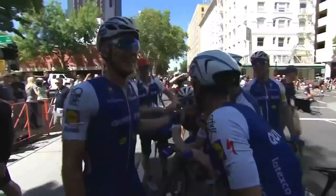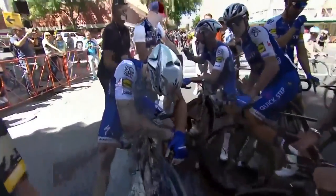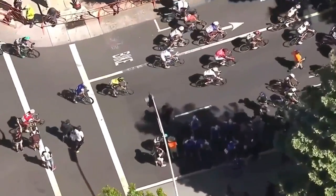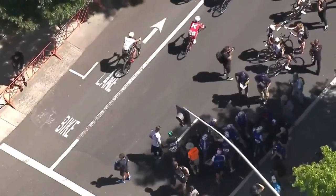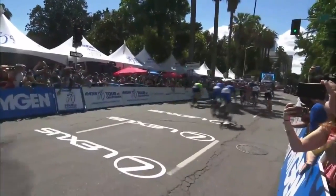Well, there you can see on the right-hand side, Christian, that is Marcel Kittel. But that's what I'm saying. Right in front of Marcel Kittel is Sabatini, and he's the one who really launched the sprint, going up and over the riders of Katusha. And then it's all Marcel Kittel. He had nothing but daylight in front of him to the finish line. The only person who could even hold the wheel of Marcel Kittel was Peter Sagan, the world champion. I think coming across the line in third place as well was Elia Viviani. So he was pretty much there and thereabouts in that blue jersey.